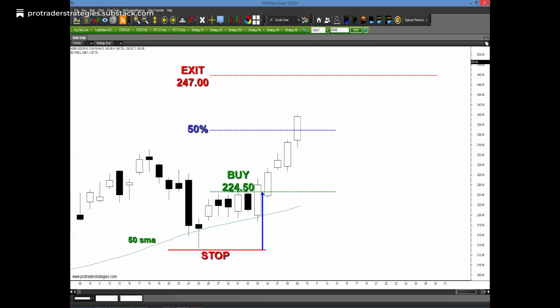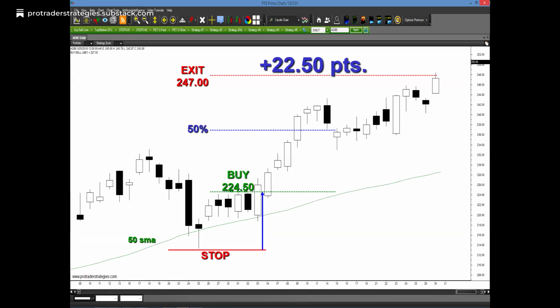So let's see how the trade unfolded. We've moved our stop to unchanged. We have an exit point right here. We're not risking anything. And let's see, in the coming days, it kind of hovered up and then went lower. Now it's going sideways, but now it's starting to firm up again. And then ultimately, we touched the exit level and made 22.5 points. All right, simple as that.